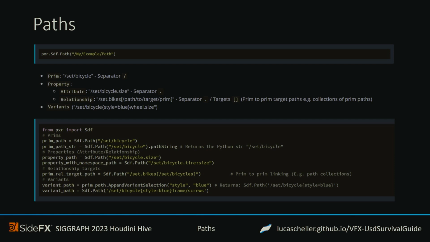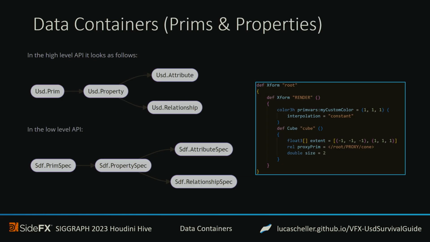In USD, it's not only your prim path, it also encodes attributes, variants, and stuff like that. It will make your life a whole lot easier down the line if you just use it from the get-go. That's why we recommend starting out with that. Again, as you can see, it can encode prim paths, attributes, so properties are attributes and relationships, and also variants. If you've been to other USD talks so far, it will also encode some other stuff. So again, as a best practice, use this instead of passing in strings where possible.